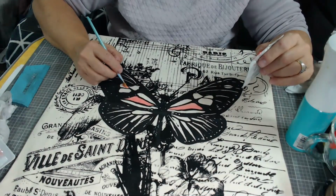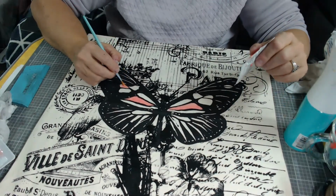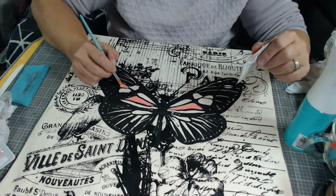This was a paste I used, or ink I used. This is ink, by the way. You can get ink in single packets or in the jars. And this was an ink that I got.